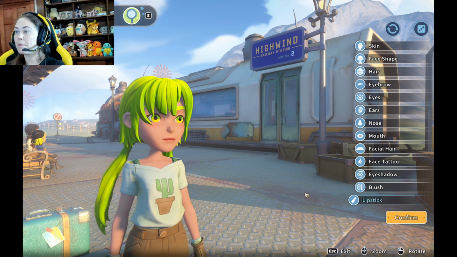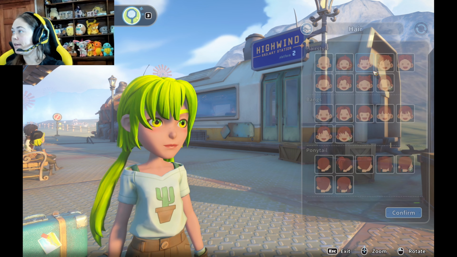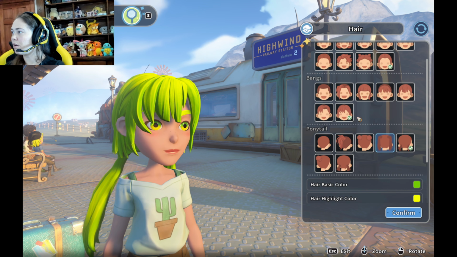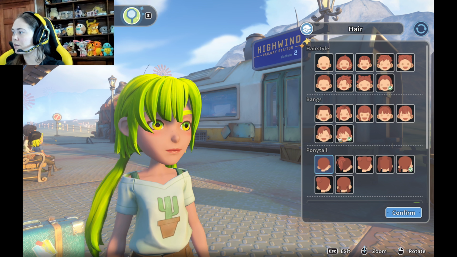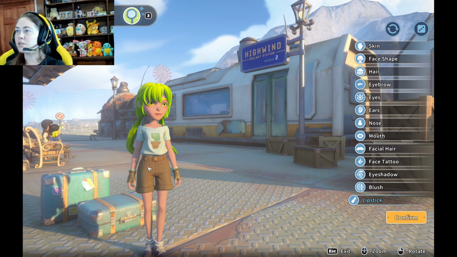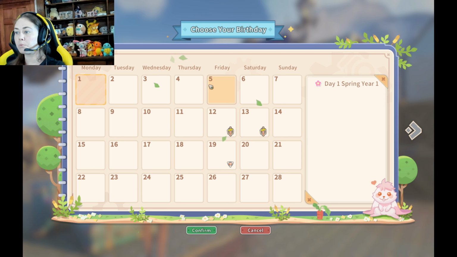So this is what my builder is. I took some time to go ahead and customize it before recording. They got rid of the long hair I liked. There was a long hair with braids that did the highlights really well, but it's gone. So I guess maybe they decided it didn't work very well. So anyway, this is what I've got. Let's just jump right in.